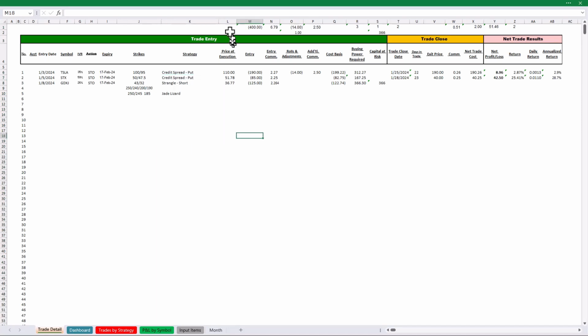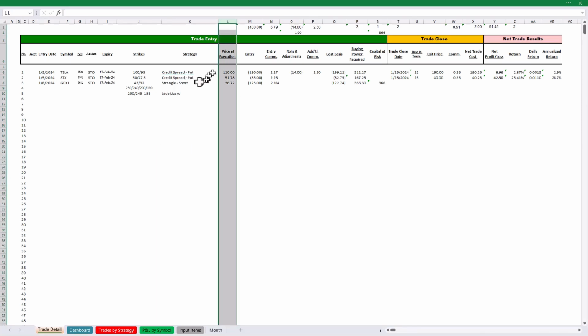The next column is the price at execution. That's the price that the underlying was trading for at execution. I don't always get that at the instant I place the trade if I'm busy, but I like to have an idea of where the underlying was trading when I entered the trade. I may want to use that for some future reference when analyzing the trades, particularly trades that don't work out for me. But again, you can choose not to do that if you don't want to.